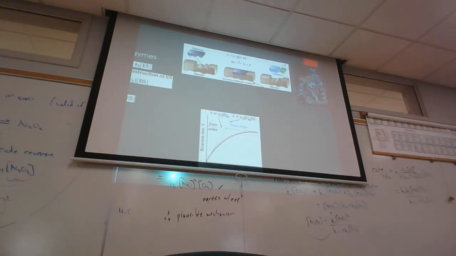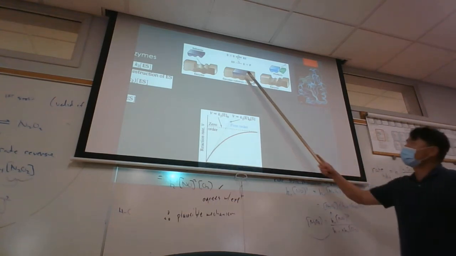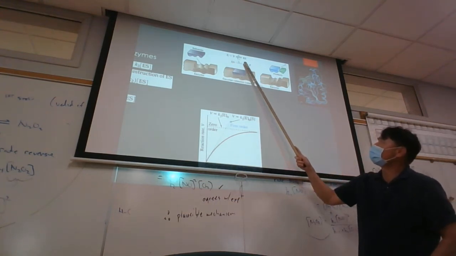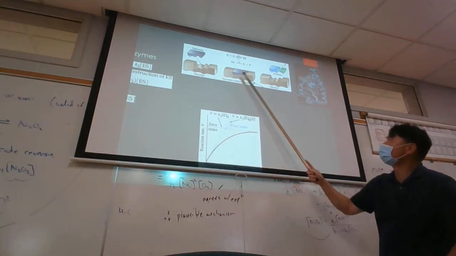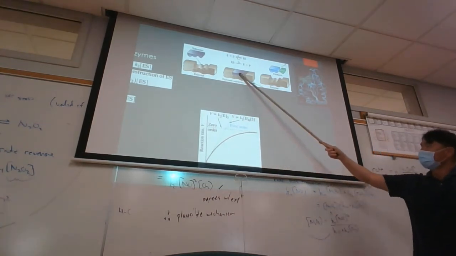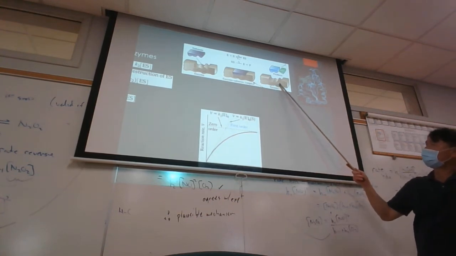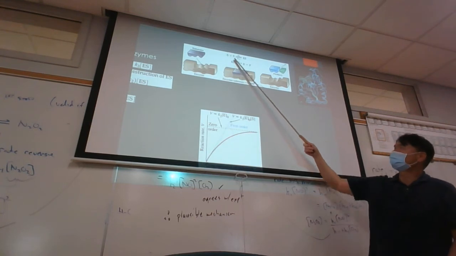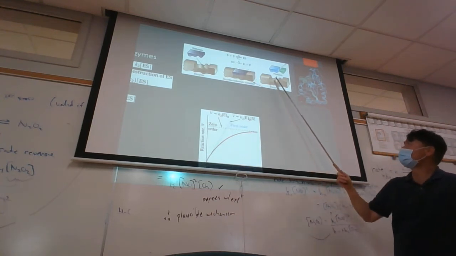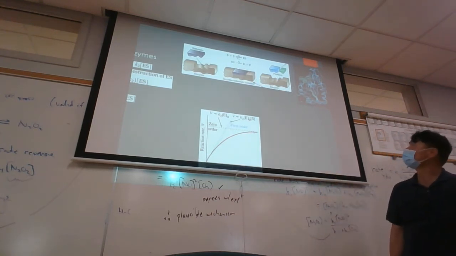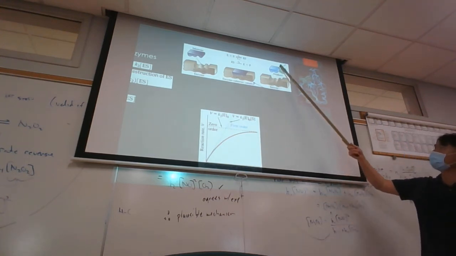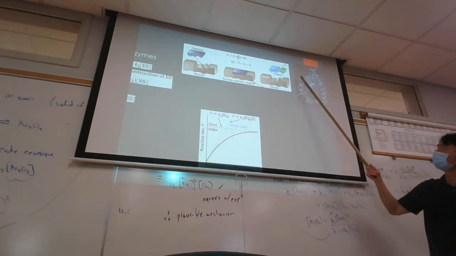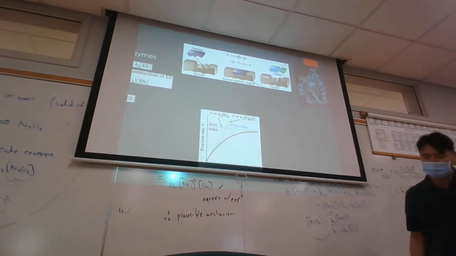So the enzyme here is a catalyst. The catalyst is consumed in the first step, but in the last step, it's regenerated. So here we have the catalyst, then it's reacting here, but then regenerated here, and then it can react again. And so the overall concentration of the catalyst doesn't change. And there are different ways that catalysts can work. In this case, it's weakening this bond, making the bond easier to break, requiring less energy to break it.